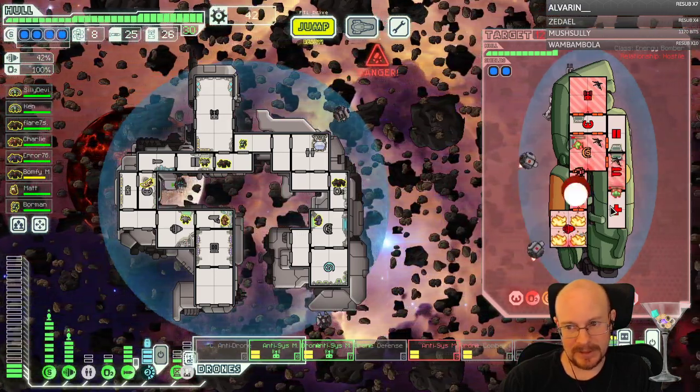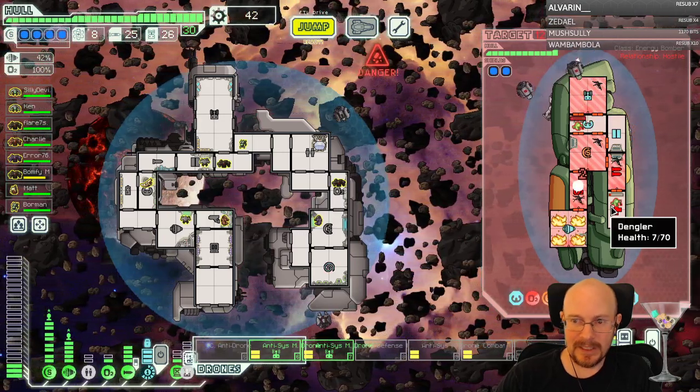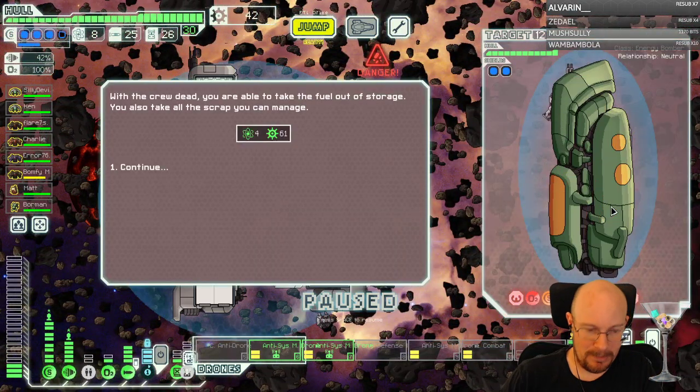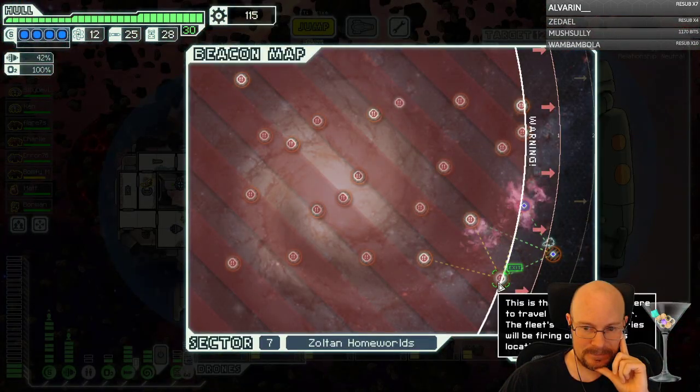Oh, you poor Zoltans. This is actually interesting. Will I kill their crew before the asteroids kill their ship? Yes, yes. They have so little health, I guess it's not even close.